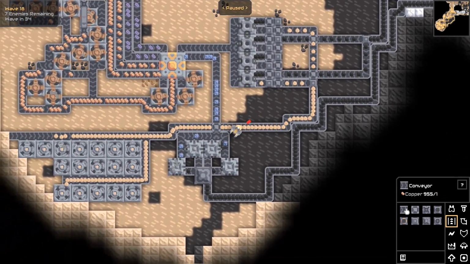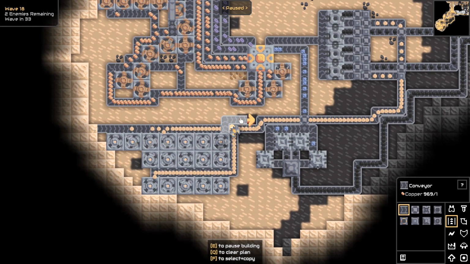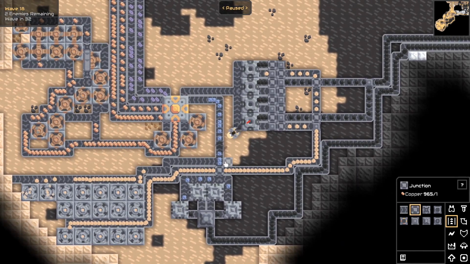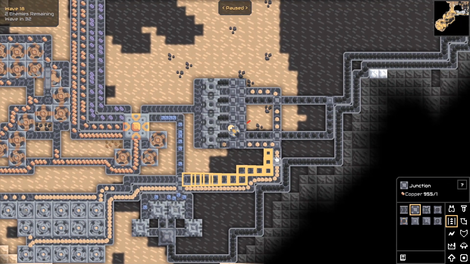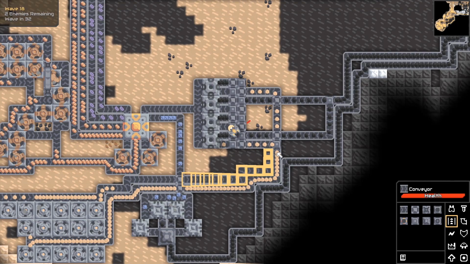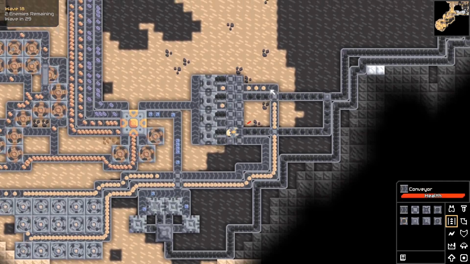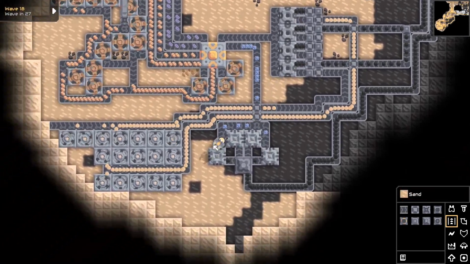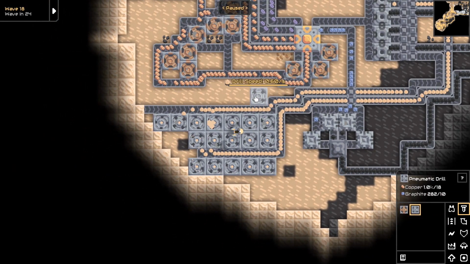Now, something I can do, though, is I think I have too much sand production for this, so what I can do is go like this, and then junction, which is fine. Sand is easy. This pneumatic drill costs a lot of graphite to build, but after that it doesn't matter at all. So I can do something like this, actually. Check this out. So now all of this sand goes up, all of this sand goes to the bottom one, and as long as this stays pretty full all the time, I'm fine. Otherwise, I can just add more, like this.